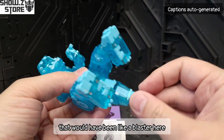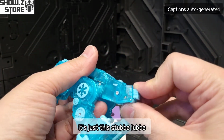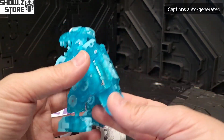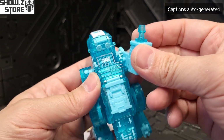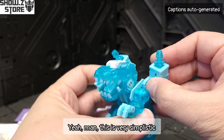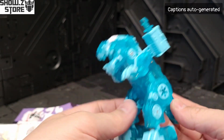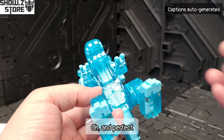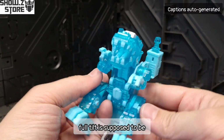You know, I thought there would have been a blaster here to make a better tail, but nah, dude, it's just this stubba-lubba. The super stubba-lubba. Mr. Stubba-lubba. Then I guess these are just plugging into here. Yeah, man, this is very simplistic. It's not manufacturing, QC, QA wise. Like, oh, okay. Oh, and perfect. He fits exactly where Full Tilt is supposed to be.